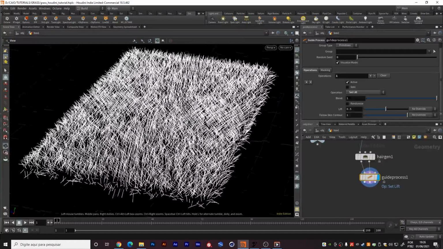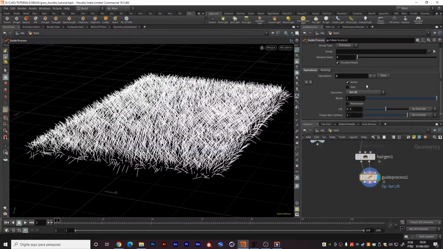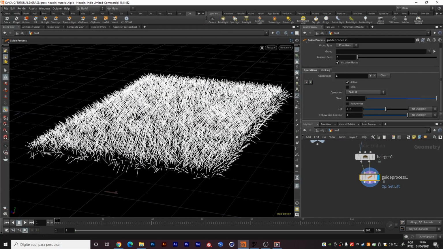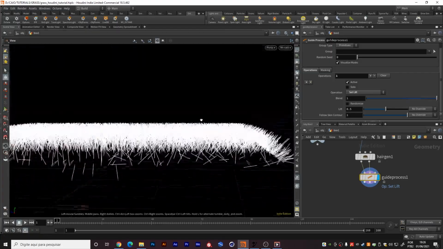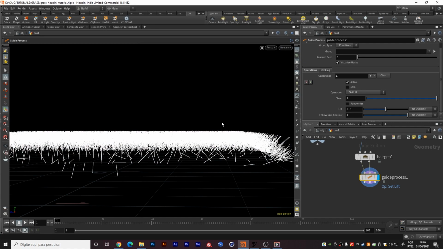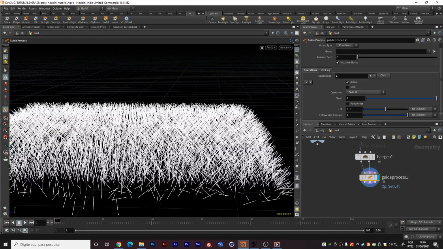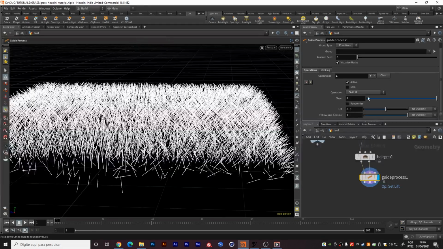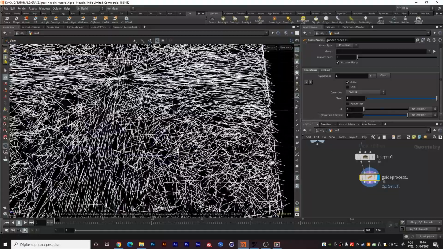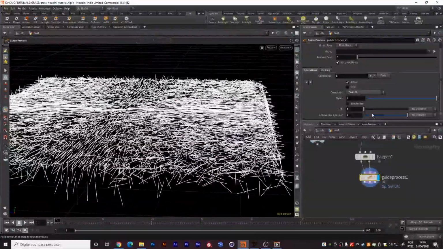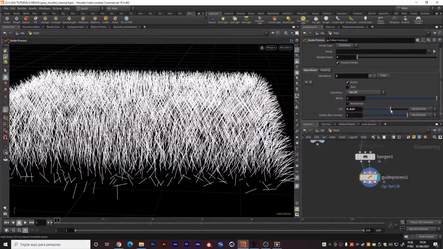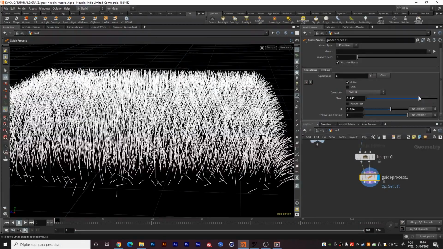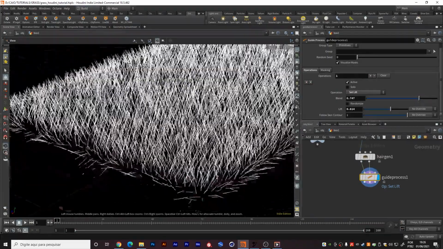Right now we have the grass working, and we can decrease this lift a little. Lift means how much it will look up, in the y-axis direction, like a line pointing up, and if we decrease this it will lie on the ground like that. We don't want this, so let's increase it to 0.6 right here, and the blend we can decrease as well. So this way I think it's okay.